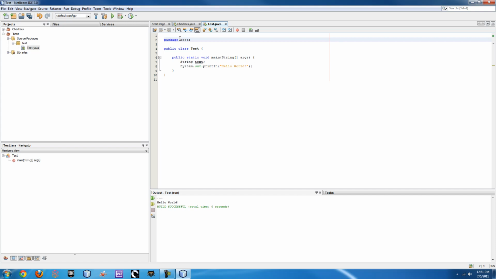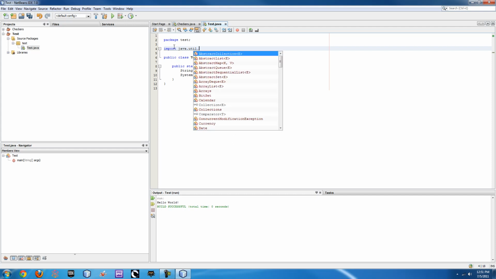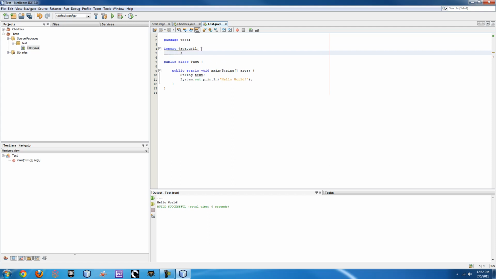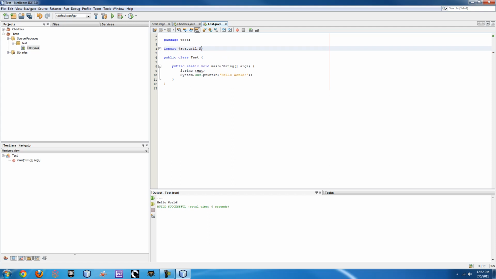But now we're going to need to type something. We need to type something, so we need to import what's called a scanner, and a scanner scans your keyboard's input. So first we have to import it. So we import java.util.star. Now what this does is it would import all of Java's utilities. This star means all. I could have imported just scanner, but I always just do star because memory's cheap. So if you import java.util.star, it'll let you use a scanner variable.